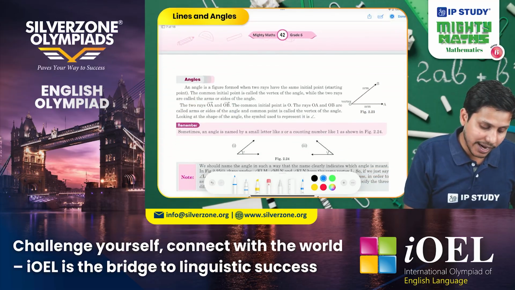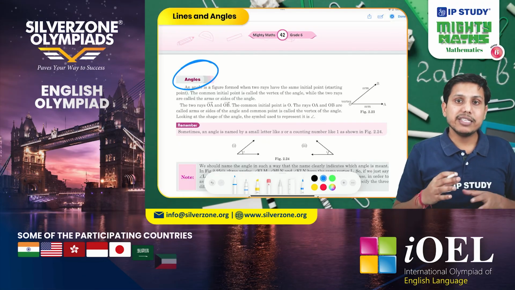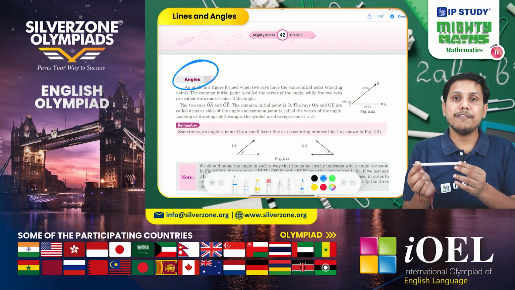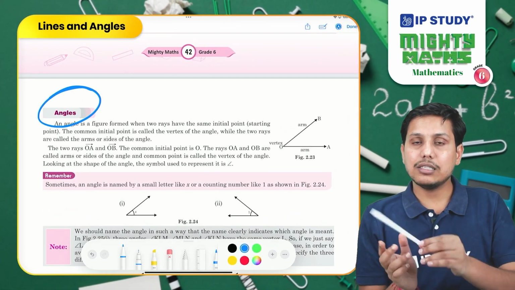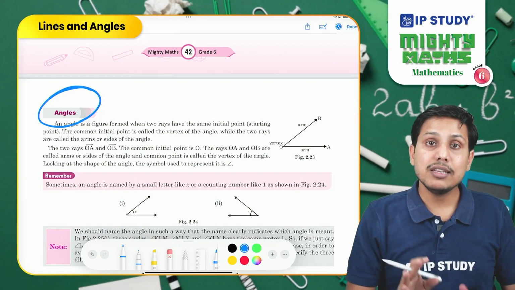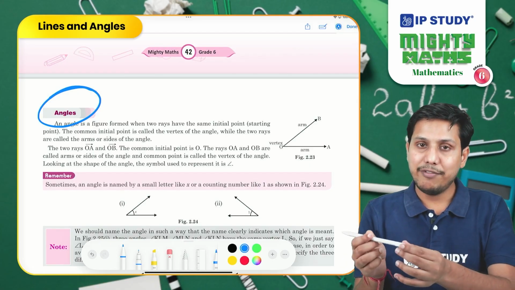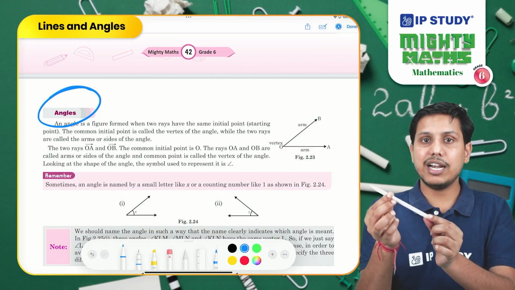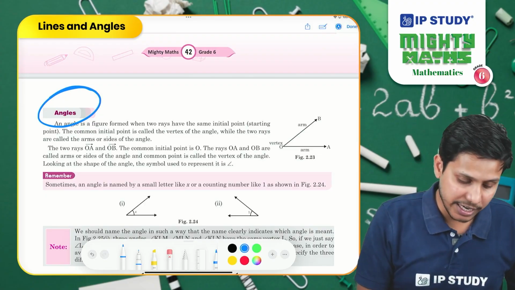Now moving to angles. What is an angle? Students, if we go from one place to another place, we measure it using distance, that is, how much distance we have traveled. But if something is kept like this, and it is rotated around this reference point, then the measurement of how much it is rotated is called an angle. So angle is quite similar to distance, but angle measures the value of rotation done with respect to a fixed axis. Suppose this is a line and a fixed axis, and you rotate it like this; the measurement of how much it is rotated is the value of the angle.